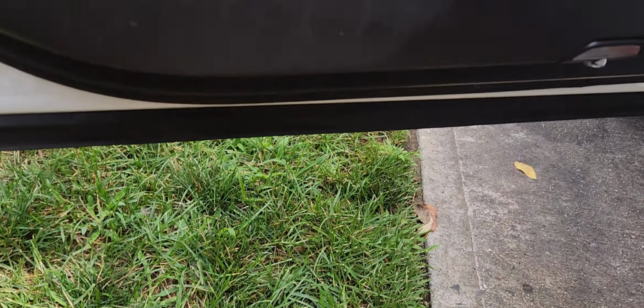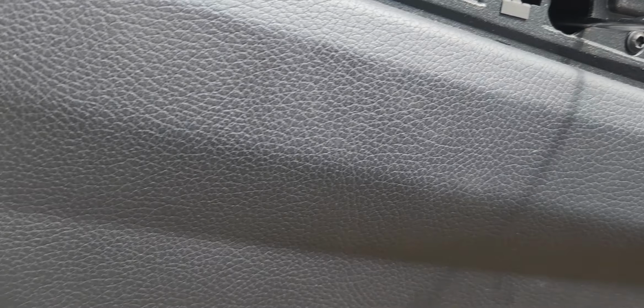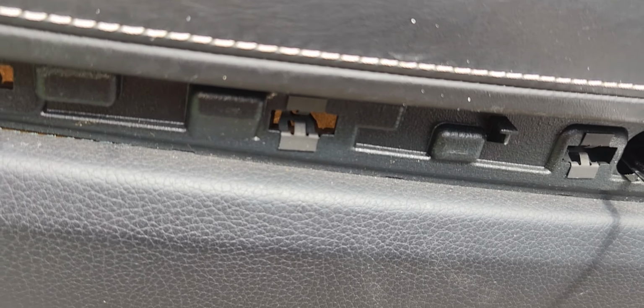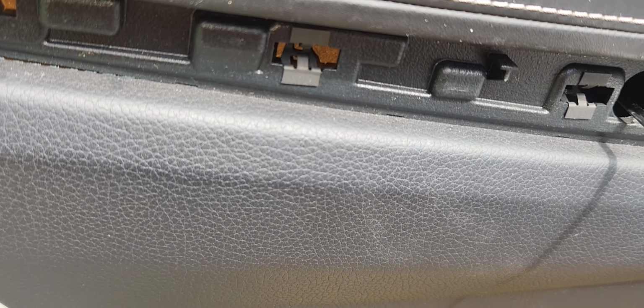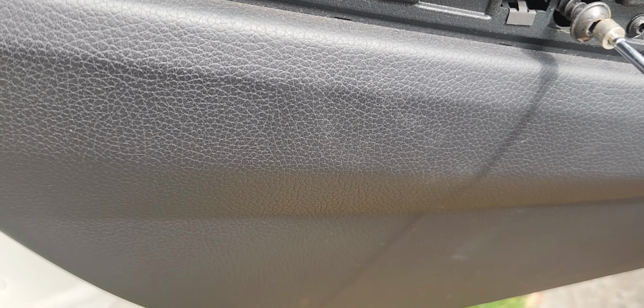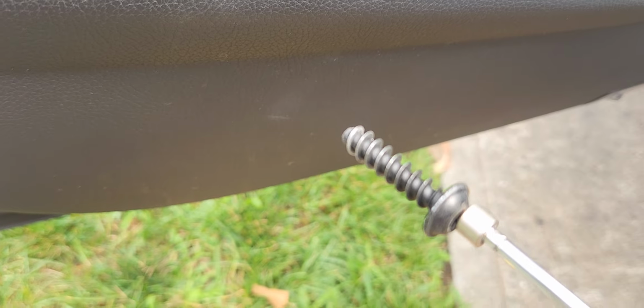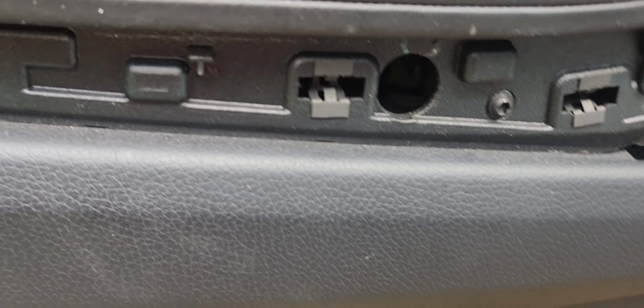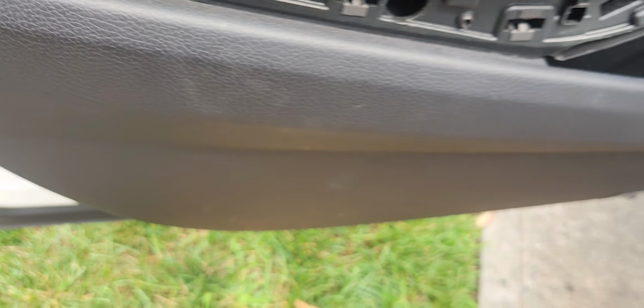What I'm going to do, I'm going to take my little magnet here, see if I can just go in and get that screw, and then come out. All right, and there we have it. So you definitely would need one of these magnets. Definitely helpful in times like this, because the last thing you want is for the screw to drop into this part, and right now you're screwed. No pun intended. All right, let's continue.